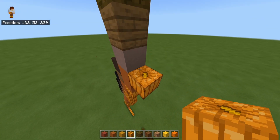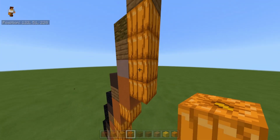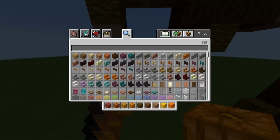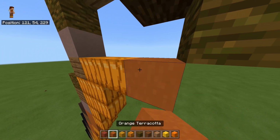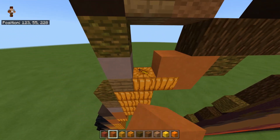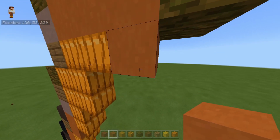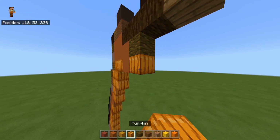But you can place it as a linked 4 pumpkins going up like so, with starting from the 3rd block, so right here, you can place 3 pumpkins going up with 1 block going across to the right. To the right-hand side of this pumpkin, you're going to place an orange terracotta, fill in this little empty space here with your orange terracottas. Go back to this orange terracotta we had here, and you are going to place 7 blocks with your pumpkins going across to the right.